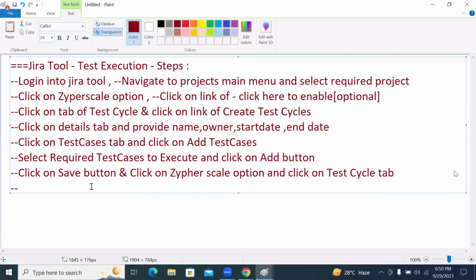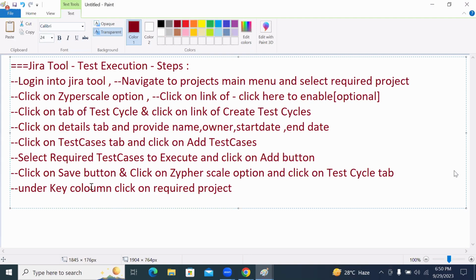Take the next step: under the key column, click on the required project.